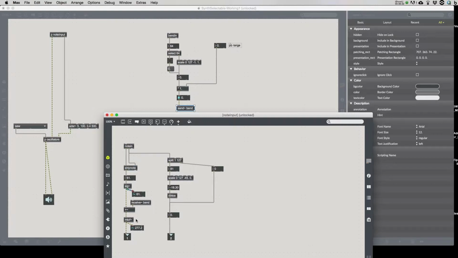Now I have to turn a little bit as I'm doing this. I'll do some pitch bend while I play. And all right, I'm going to put this in the wrong place. What you really want to see is the result of the addition. So this is my MIDI bend.